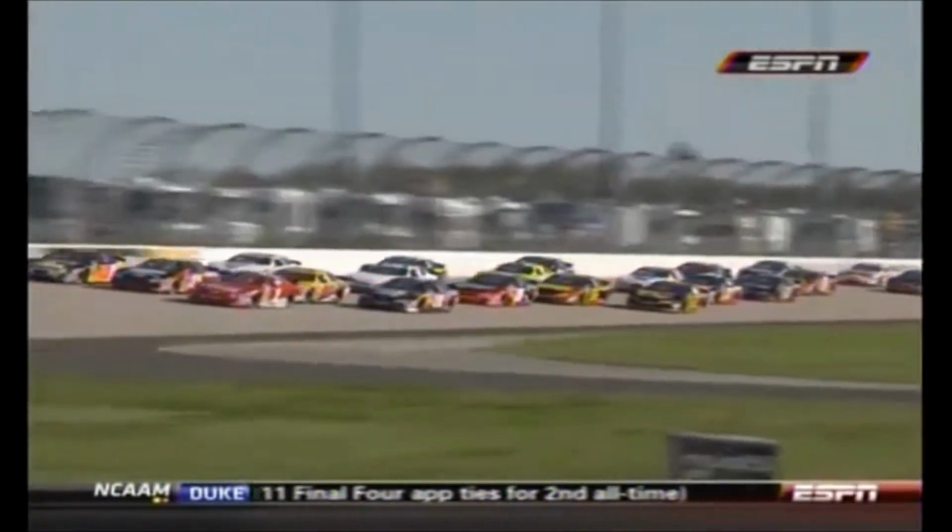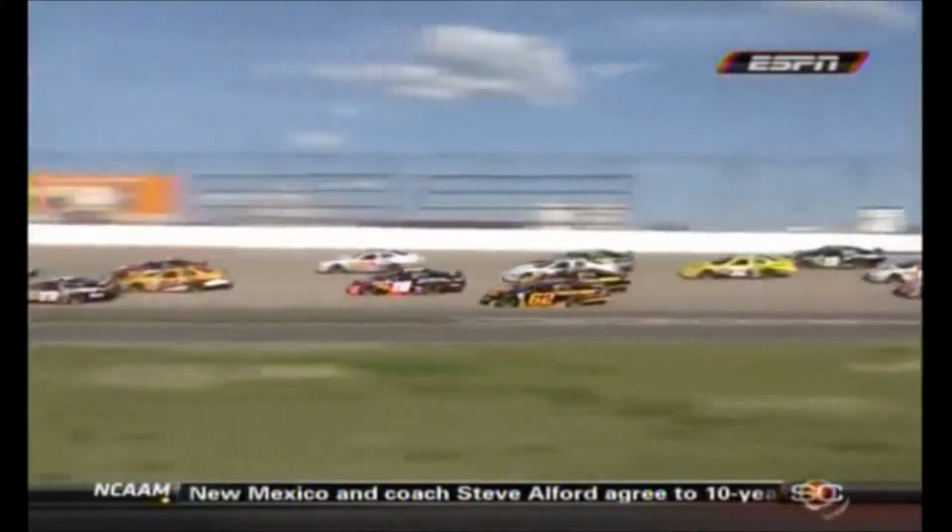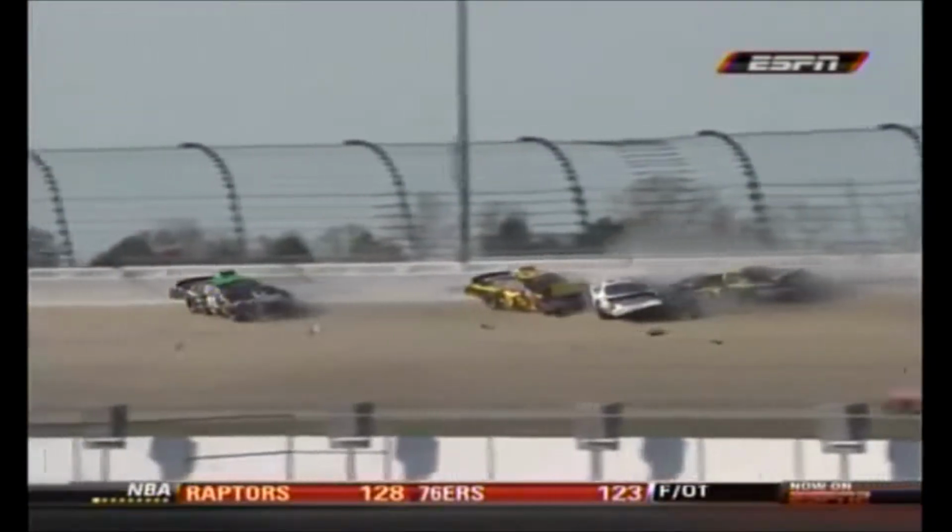Well, the only thing you're going to get to the front to in this deal is the front of the hauler. Seems pretty obvious after the fact, doesn't it? Yeah. I mean, it's like, where are we going? You can see both of Rusty's cars that he owns, the 62 and the 66, were 2 on the inside, but that kind of forced the hand of Jason Keller in the 35, and he didn't have anywhere to go, and that's kind of where things started.